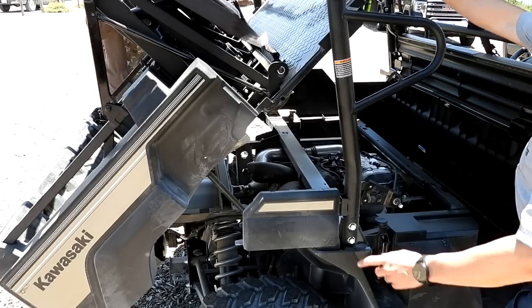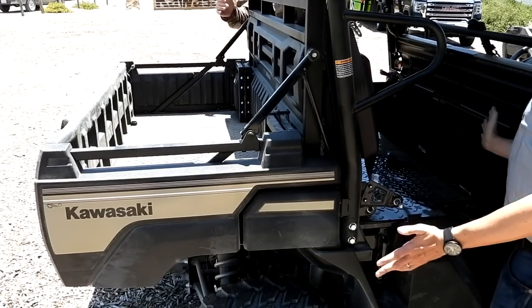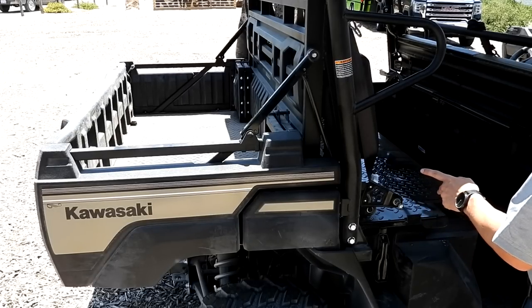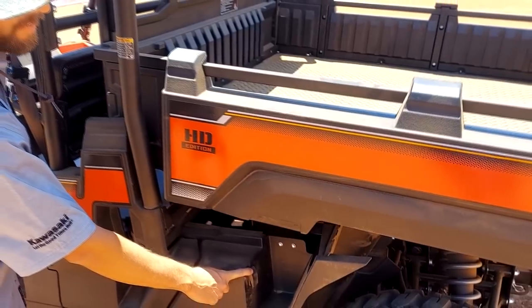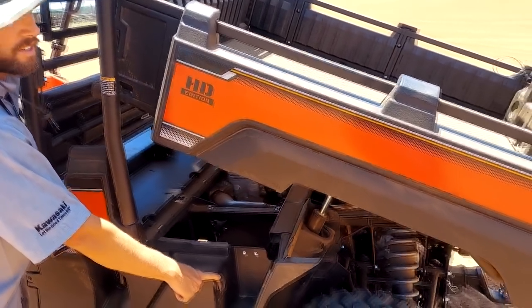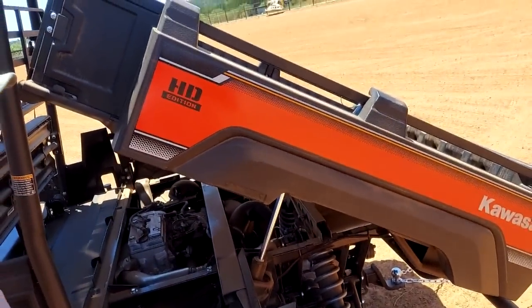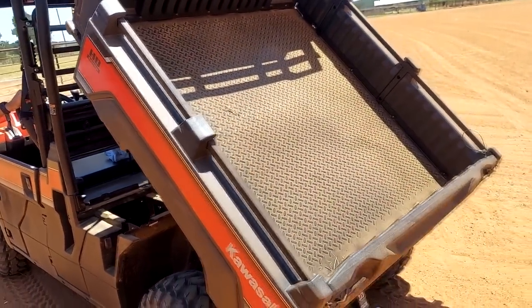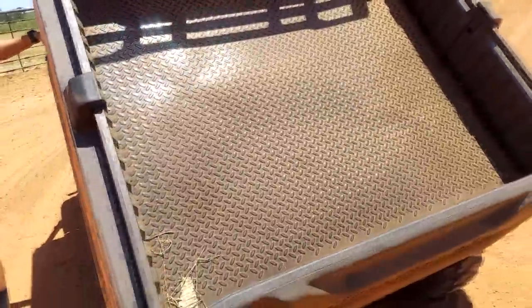Even coming down with that hydraulic lift, it's not going to slam — super easy. We also have an accessory dump bed remote where you have a toggle switch that'll dump it for you — you'll see that this afternoon. The HDs come with this feature, and if you want to purchase it as an accessory for a mule that doesn't have it, you can install it. On the HD you can fit a full pallet in the back — that bed is so huge.